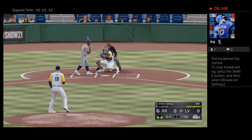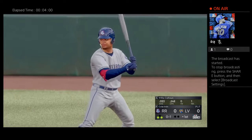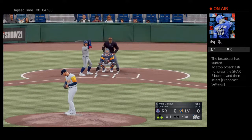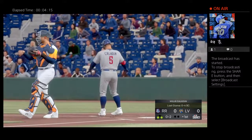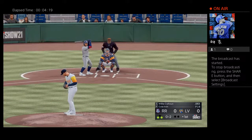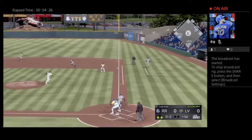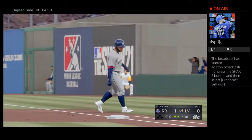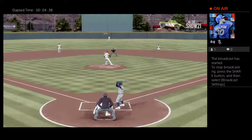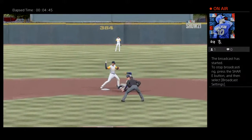And here's the former prized Dodger prospect Willie Calhoun. Strike 1 to start the at-bat. Runners at the corners here, nobody out. And it's quickly 0-2. Slowly hit to first. I don't think they can get 2. To second for 1. On to first, and it's a double play, though that first run of the ball game is across to score. It certainly looked like they might have had a big inning cooking there with first and third and no outs, but the double play kind of kills it. They did get the run in, but the batter doesn't get credit for an RBI.